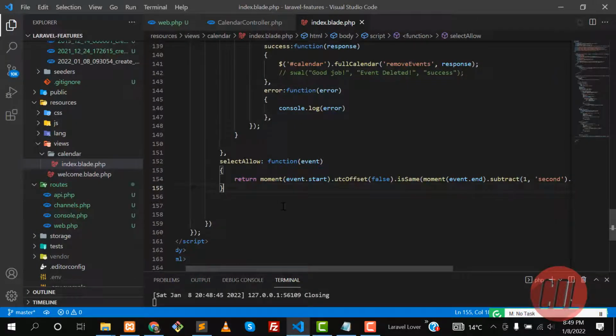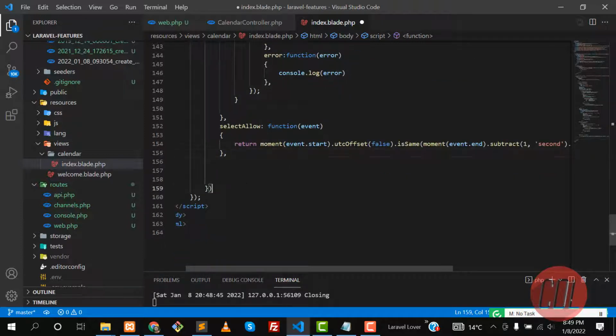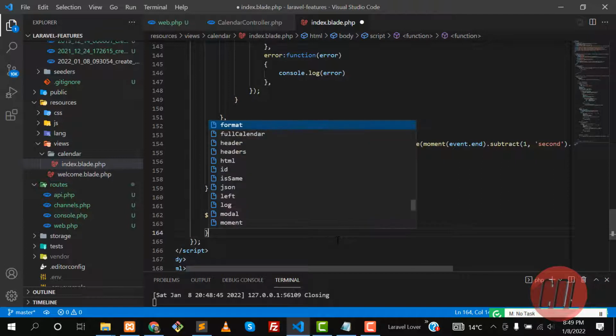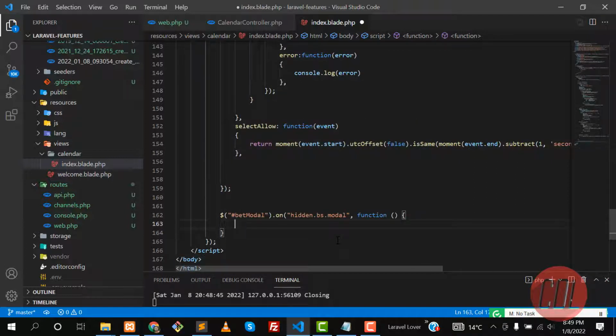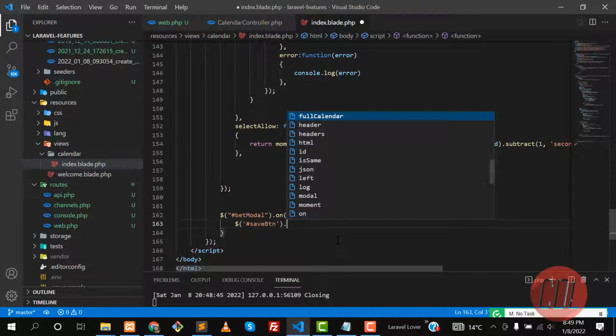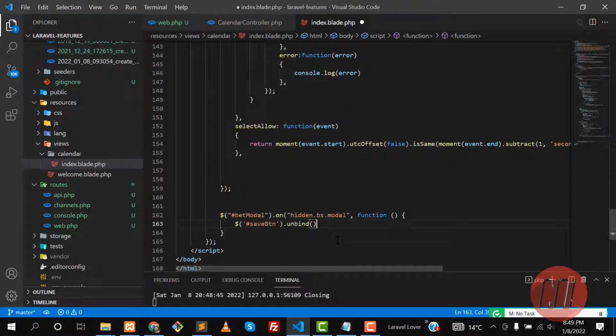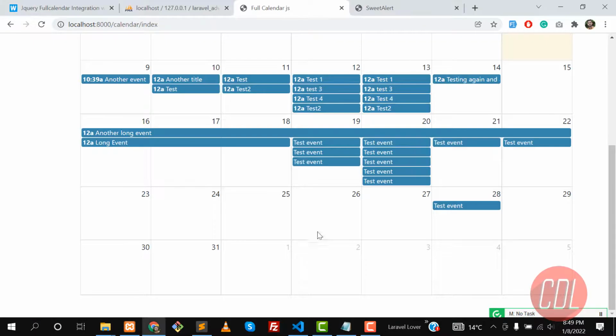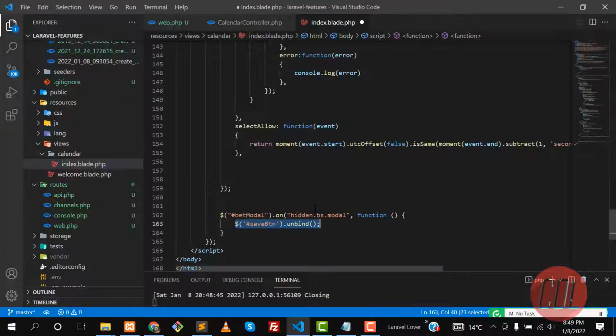So let's go here, and we need to go outside of this calendar library and put a statement. Which statement? You need to unbind the event. We have a button with the ID of save btn, and we need to unbind the events, so here you need to call the unbind method. This will unbind the first event when we click on this and hide the modal, right? So it will unbind the existing event. Whenever you click anywhere, like here, and you close this, it will unbind the event, so it will not create this one anymore, right?